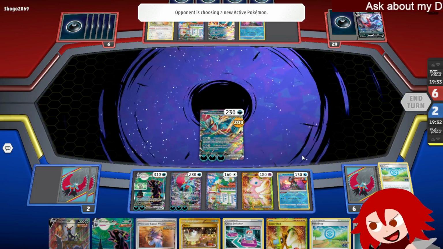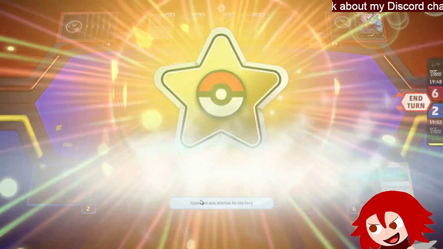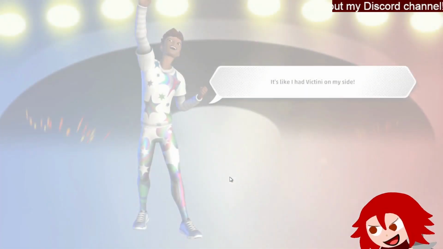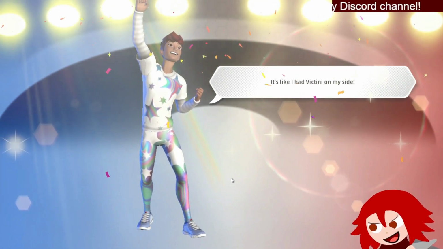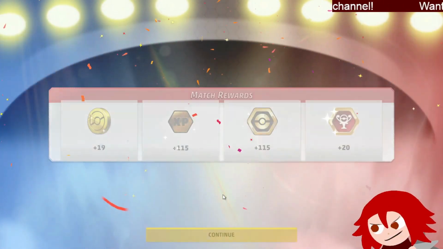I feel like my opponent's going to time out, so I want to say this now. If I use PokéStop and Sada's Vitality, yep, there we go. I was going to say, I would literally draw my entire deck, because I would have had the Sada's Vitality for 3 and the PokéStop for 3, and I had 6 cards left in my deck. So I would have been guaranteed to get that next Cross Switcher.